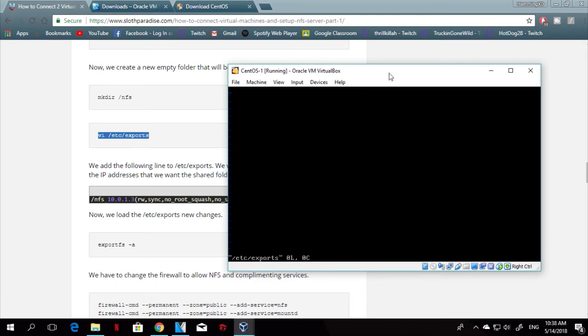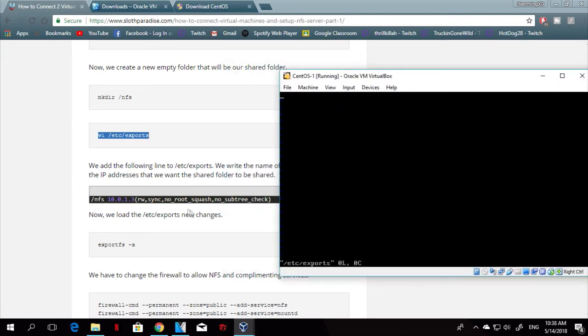I'm going to type in, insert, the NFS share path and 10.0.1.3 to allow the other machine to connect to the server. The options are rw, sync, no_root_squash. You have to look up online what this does.